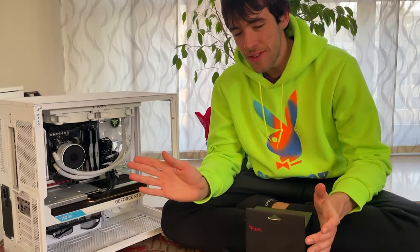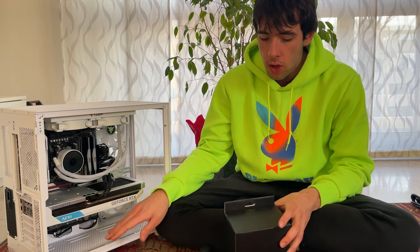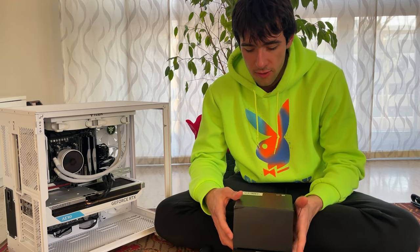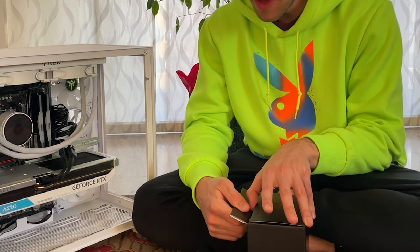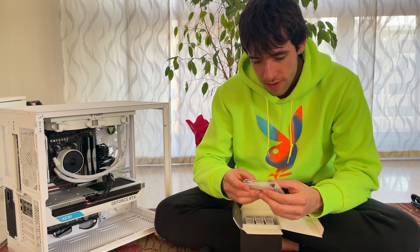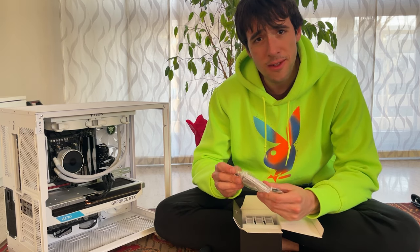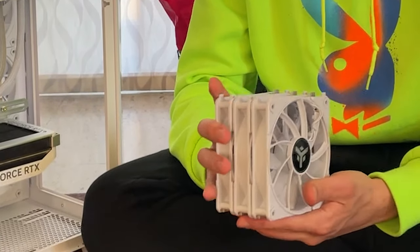Okay, so now this PC looks already finished, right? But actually I say we put 3 fans on the bottom, and what we have here today, straight from iTek, is their latest model of fan. They told me they're very special, so let's take a look if they actually are. Outright, we see some very weird cables, which is a good start. And then here are all the fans. Ooh, they are very unique.